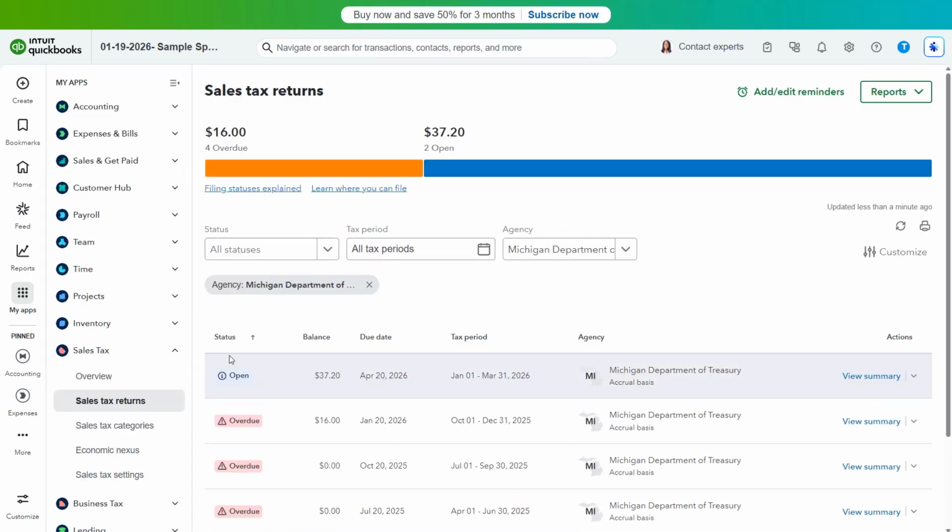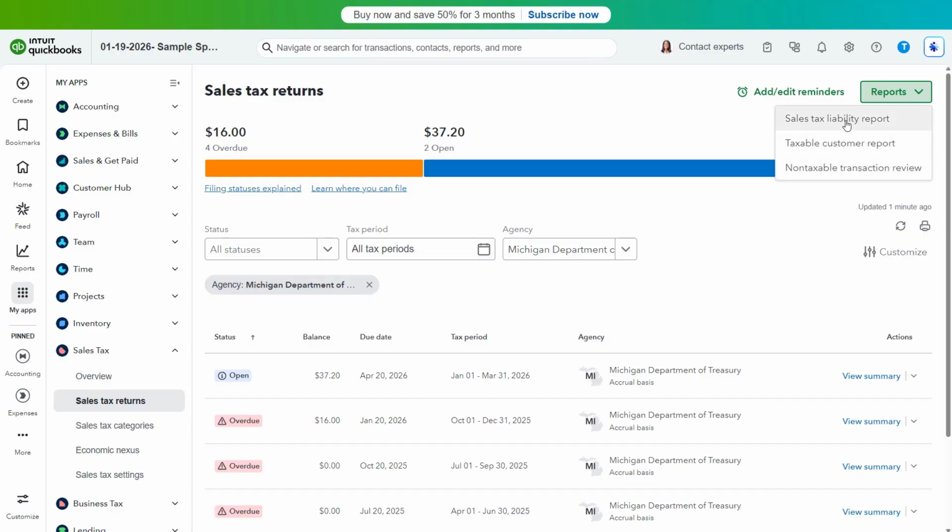Alternatively, to view sales tax reports from the Sales Tax Returns page, click the Reports drop-down button in the Sales Tax Returns page and select the name of the sales tax report to run in the drop-down menu. You can select either the Sales Tax Liability Report, which shows the sales tax liabilities, Taxable Customer Report, which shows all taxable customers, or Non-Taxable Transaction Review, which lists non-taxable transaction lines.